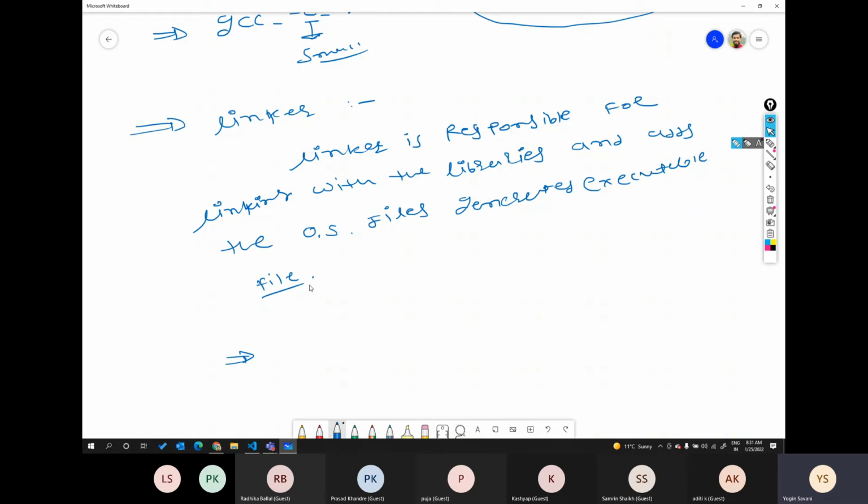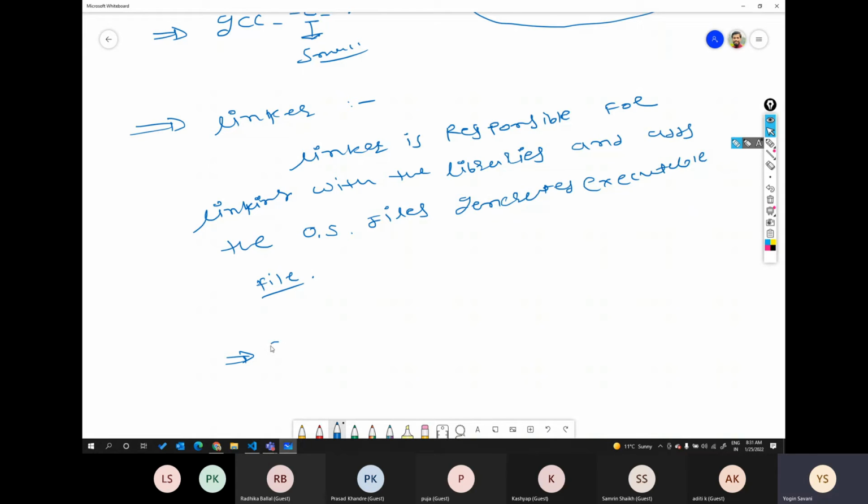Suppose your OS is Linux, then it is generated in the .out format. So a.out format is for Linux and .exe format is for Windows. In that way, the linker is responsible for linking the predefined libraries.